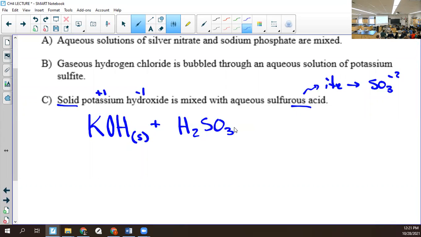Now I have a question. Is this a strong or a weak acid? Weak. How do you know it's weak? Because I didn't memorize it as a strong one. So if it's a weak acid, what do I do here? It's a liquid. That's where most kids go wrong here.